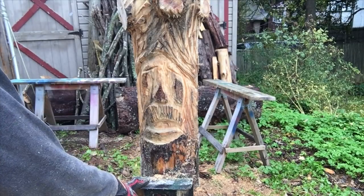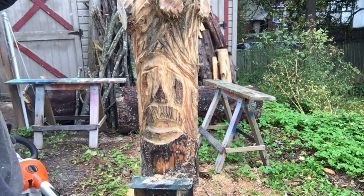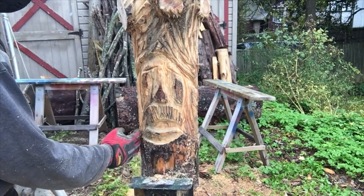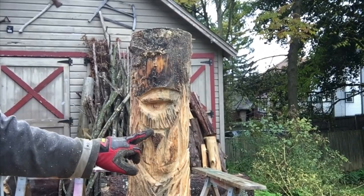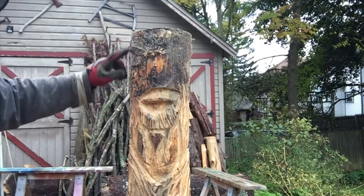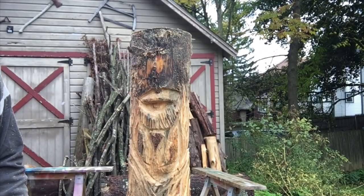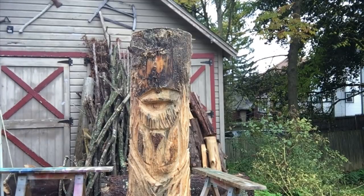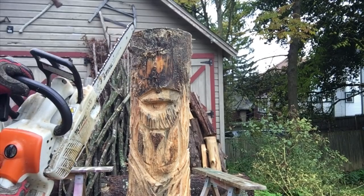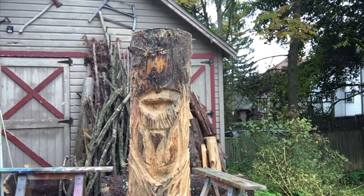I don't want to hit my vise, so we're gonna flip this guy upside down to do all the hair on his chin or his lower lip here. Upside down nose, mustache, that lip. We're gonna add like a beard all in here, and that'll really start to take shape for us. That's gonna be just like in the beginning. You're gonna use the side of the saw. I'm actually gonna shape this away so his beard comes to a point, and then I'll start adding the hair to it.